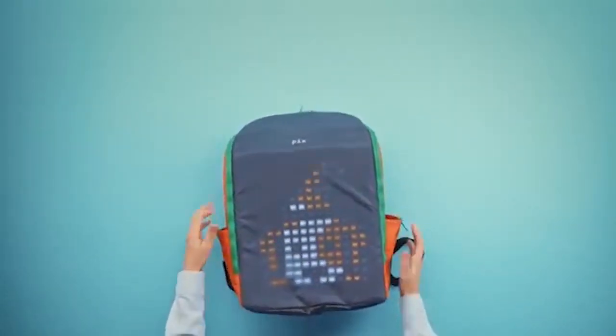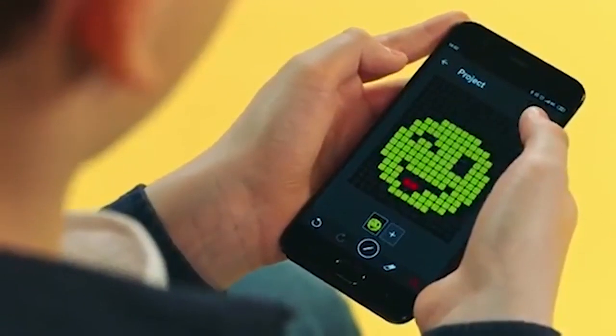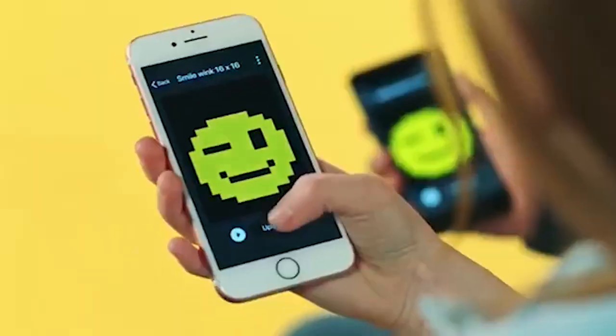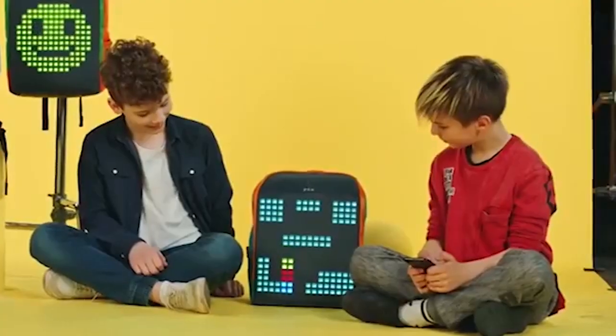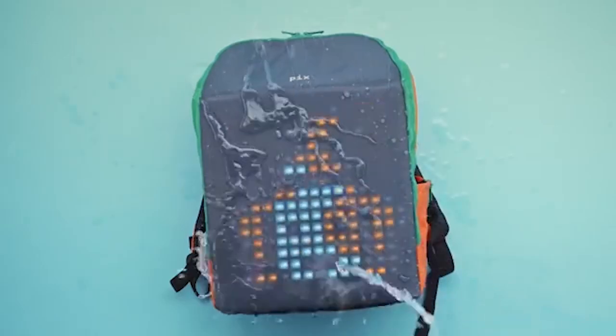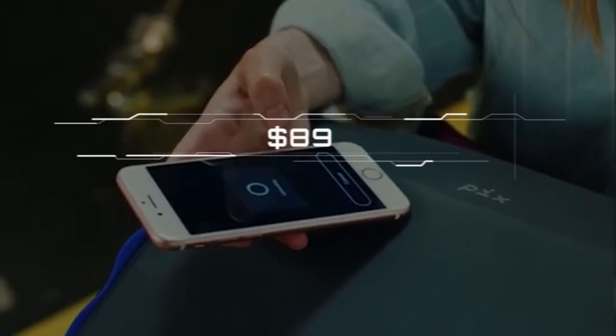The app also comes with brain games, from memory and logic, that you can play with friends on the backpack as a playing screen. It also hosts several safety features: glowing animation for clear visibility on the road, geolocation, and an alarm function that goes off whenever a child moves too far away from the backpack. It's available on Kickstarter for an $89 pledge.